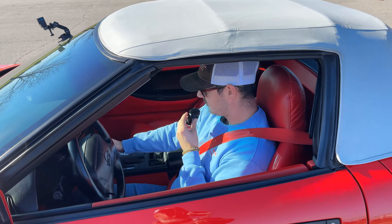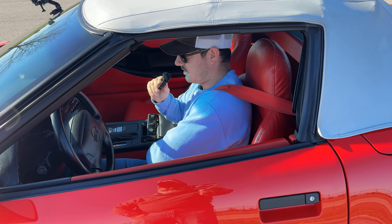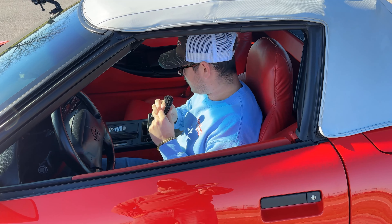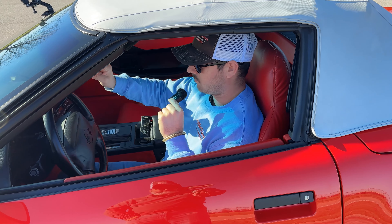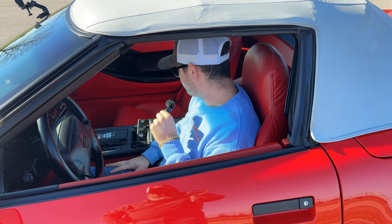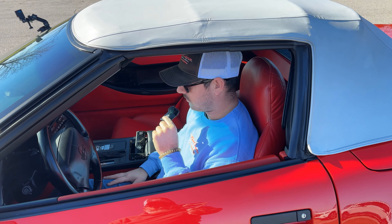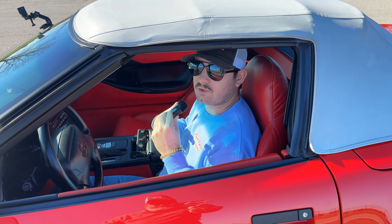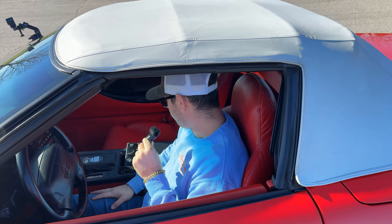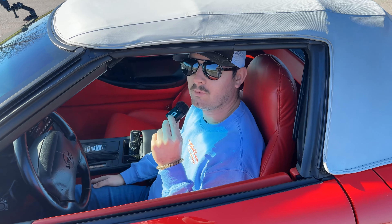How was it, Jake? It was factory — everything in here is exactly the way it was in 1994, and I love that about it. The steering's really tight too. The seat works, everything works, the radio works, none of the dash lights are on. The fuel gauge shows up as little bars in the middle of the dash. Only 32,000 miles in 1994 — that's 30 years ago, a thousand miles a year. That's low! It's incredible — I can't fault it anywhere.